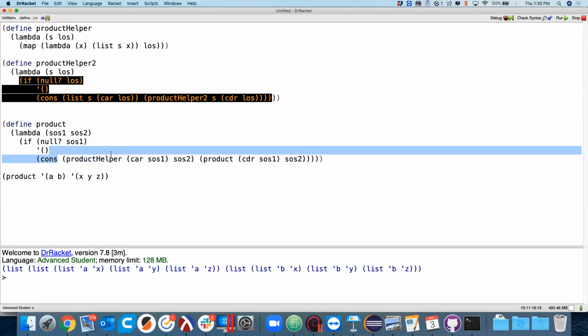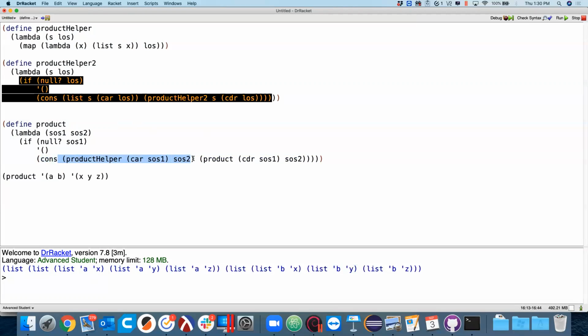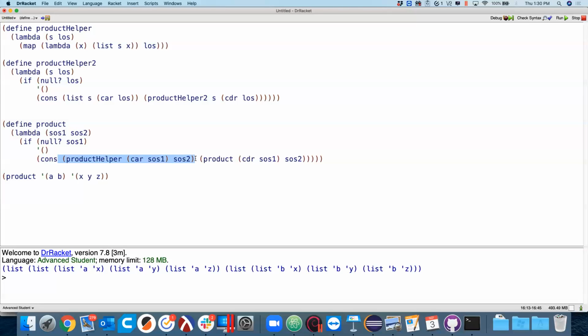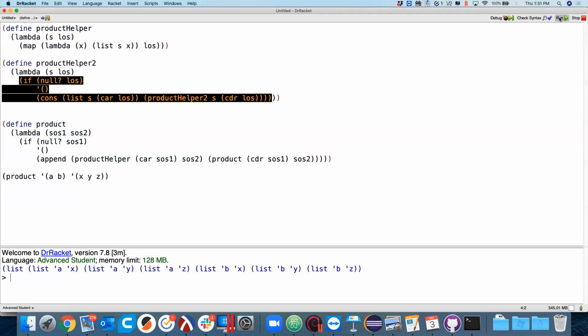Cons says, I'm going to take this element and make it the first element of a new list. What do we want to use instead of cons here? Append. Append will glue a bunch of lists together for us, giving us our list of 2-lists.